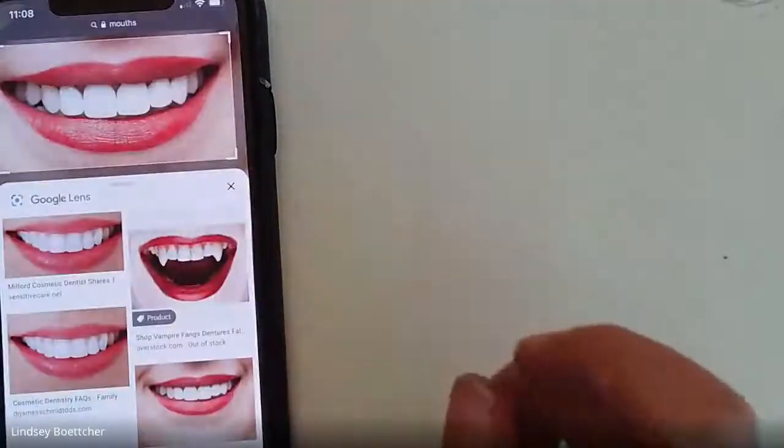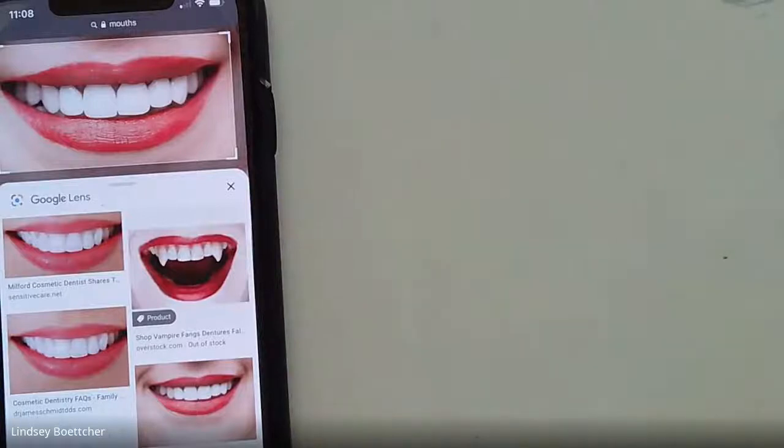Let me get this lit up here. So we are going to be going over mouths. So this is an open mouth with teeth. So that can be more challenging.